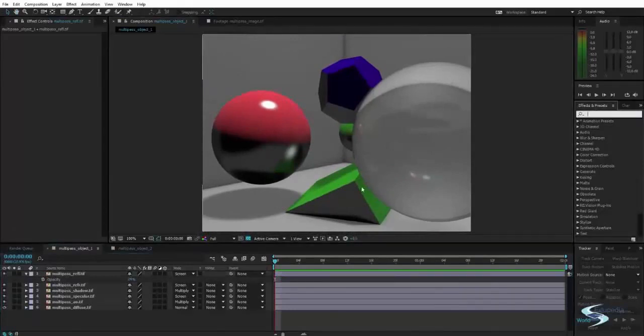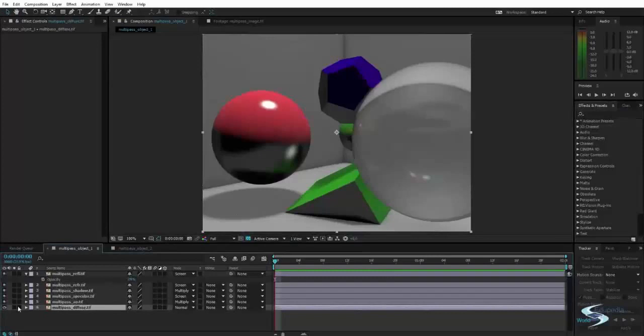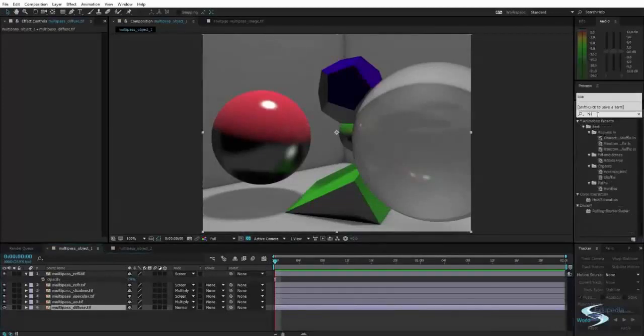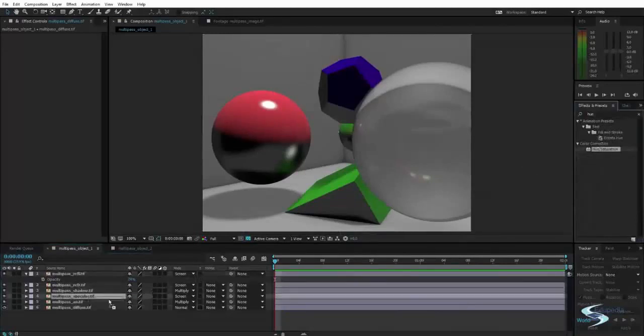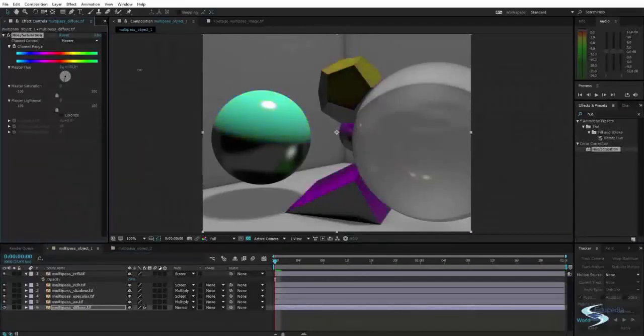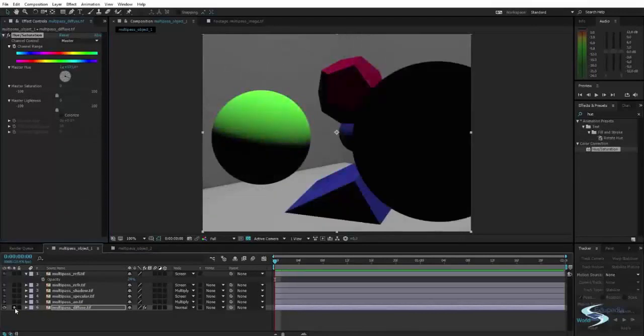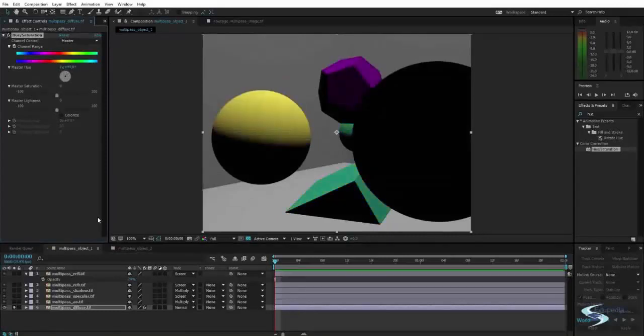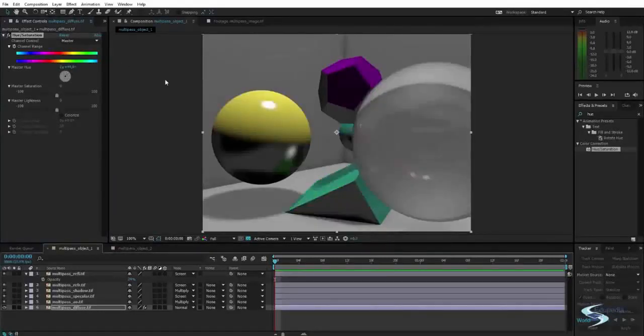Let's say you would like to change the color of the whole image, and you could go into the Hue and Saturation and actually just add that to the diffuse on the bottom and start changing the hue, and that will change the color of just this layer, as you can see, and all the rest of these effects will just be added on top.